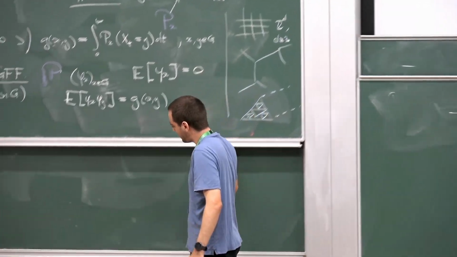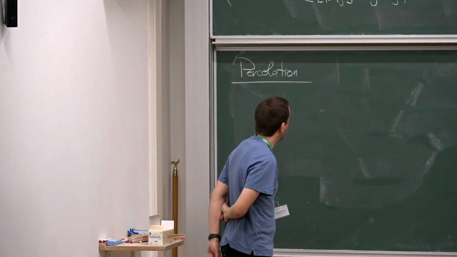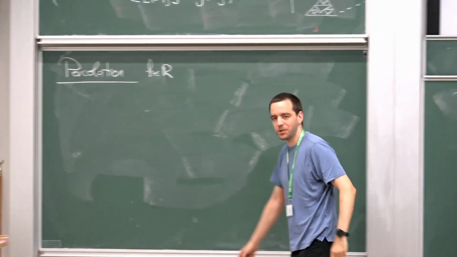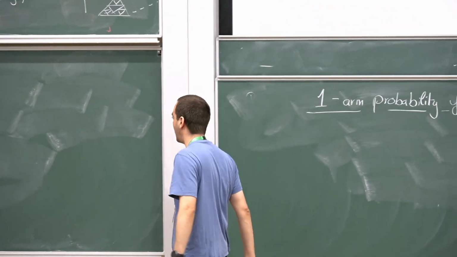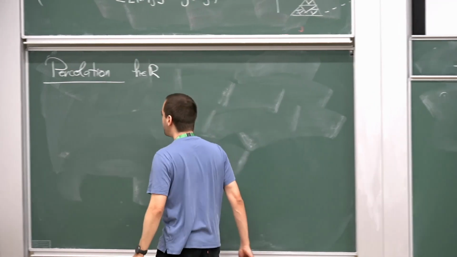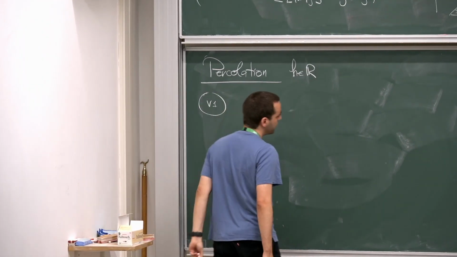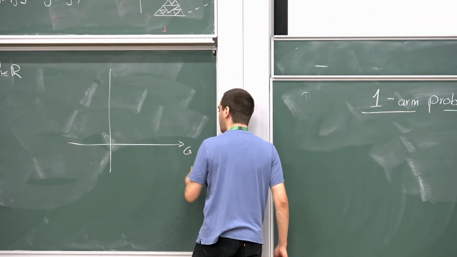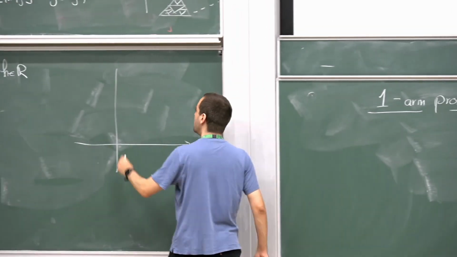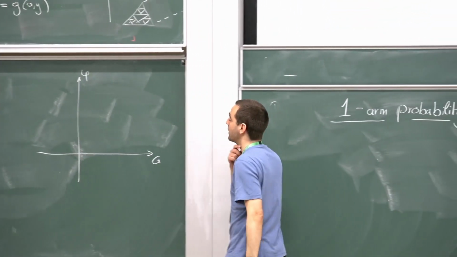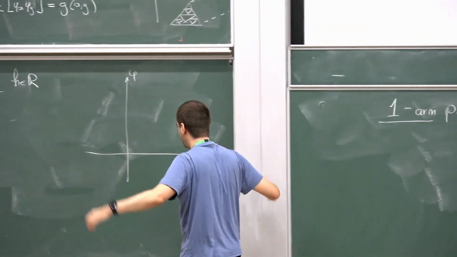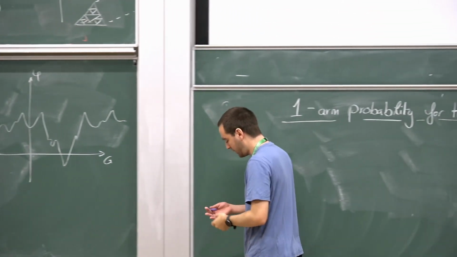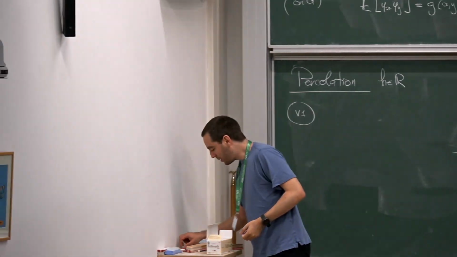Okay, so I want to study percolation, and so let me give myself a parameter h, which you can think of like a temperature, but I think of it as a height. And so the simplest version of percolation that you can do for this model is the following. So imagine my graph is down here, so I'm drawing it continuously, but of course it's discrete. And here I'm drawing my field, which is scalar, it's real valued. So I have a field at every point, so I have this kind of random landscape, something like this. And so I want to study a percolation problem.